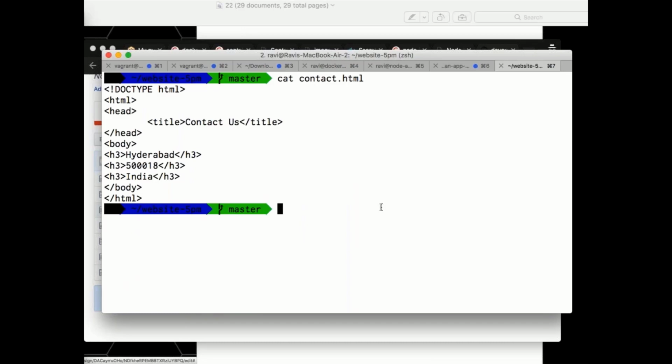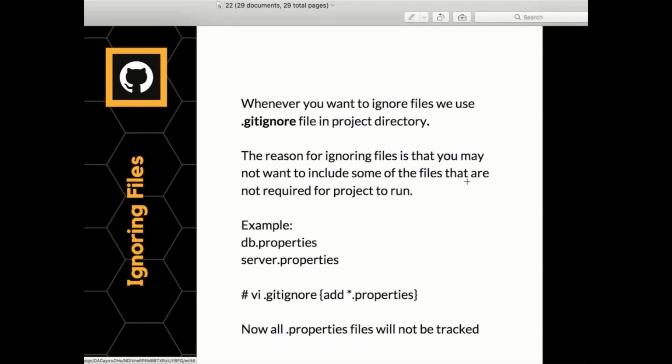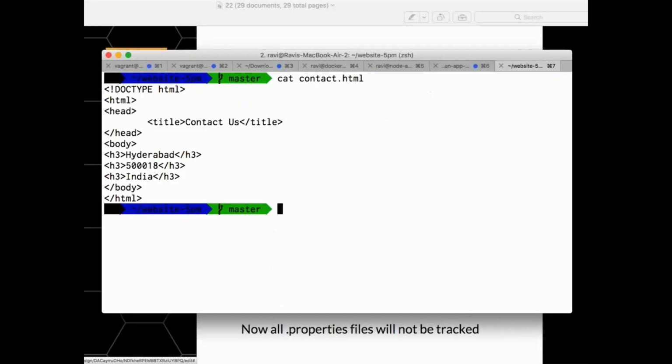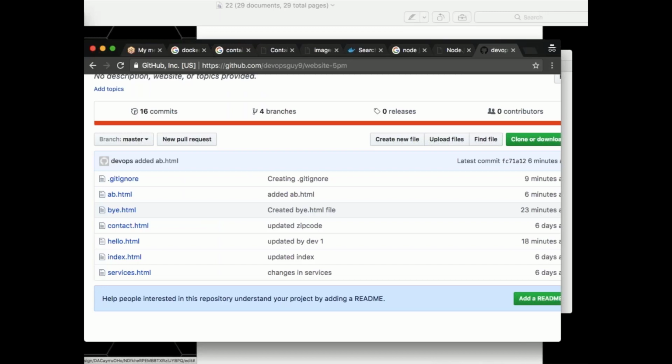So I did not get any conflict. But let's say you are changing something in the same specific place. Let's say you created one file, you added some data, and in one more branch you added the same data, and you are trying to merge them. Git will not understand which thing to merge. Merge conflicts, I'll talk about that. It is a quite common concept if you don't follow some good practices.